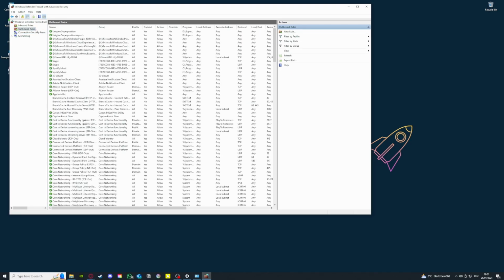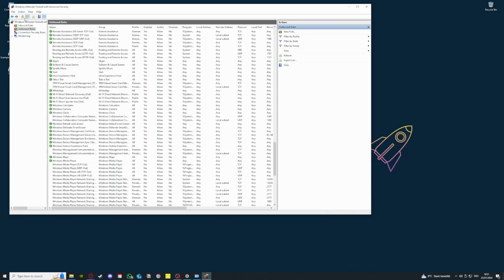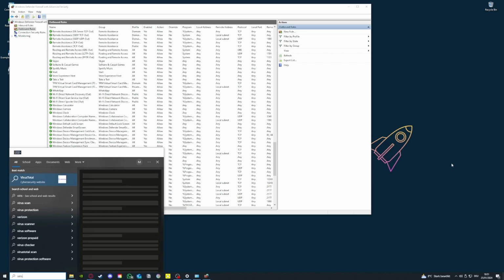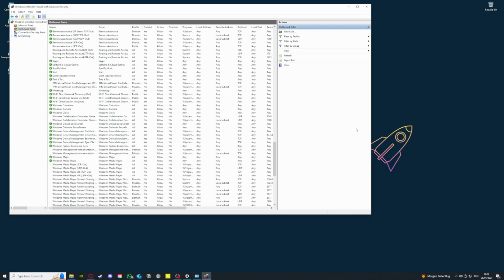But most of the time I would just first of all run a scan for viruses. You can also do it not here, but you can just type in virus scan, or if you have, for example, Bitdefender, you open Bitdefender up and there will be a button just to run a quick scan. And also, you should update your firewall regularly and do quick scans for viruses and malware occasionally to ensure that that's not an issue for your programs.